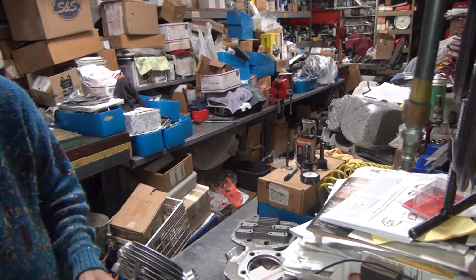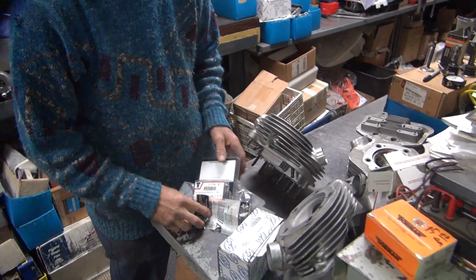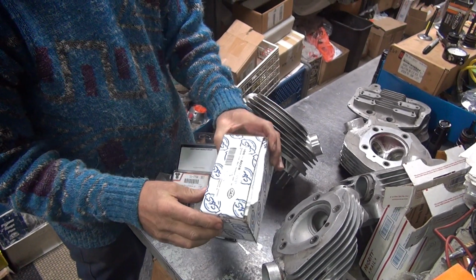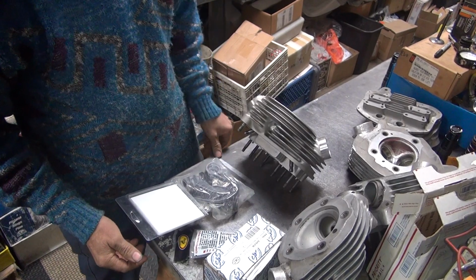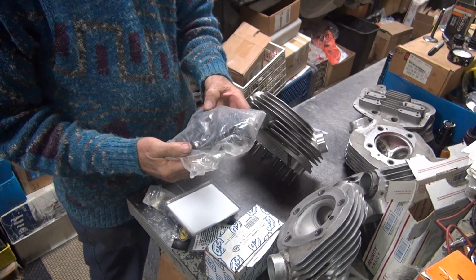Cam. 472 lift. So we'll see. 163, 187 TDs. The intake's got a weird angle to it. It's real low lift. That means it's advanced probably quite a bit, more for low end torque. There's some crappy springs.